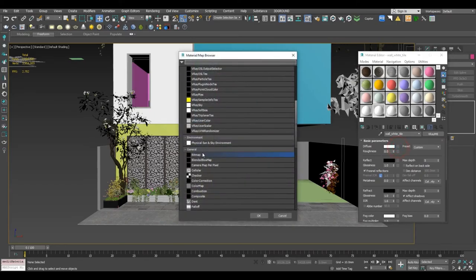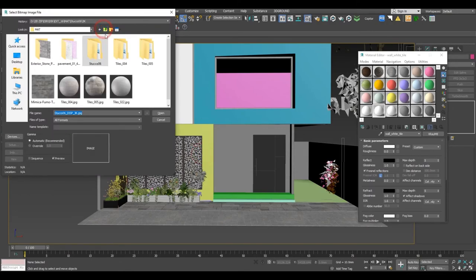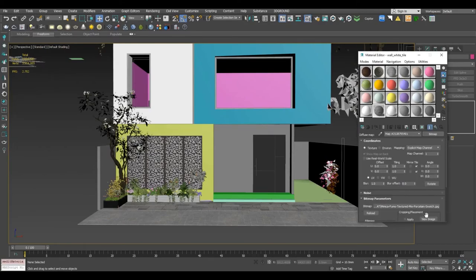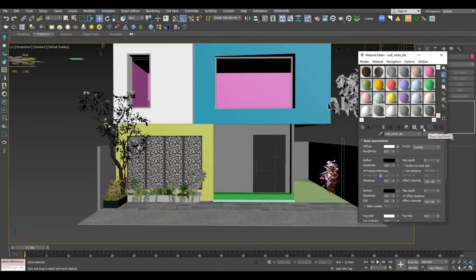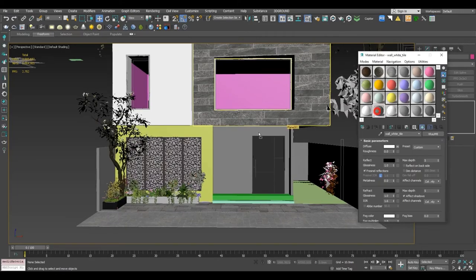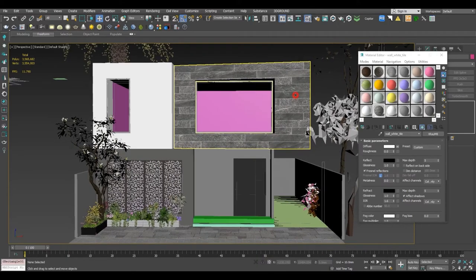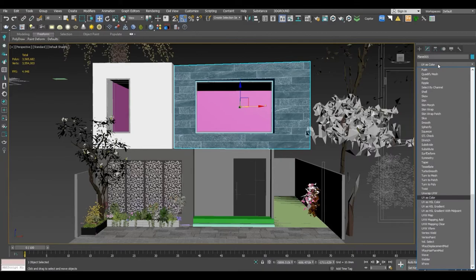Select the tile bitmap. Here is our tile bitmap. Select it. Apply. Make sure you select show shaded viewport. Add a UVW modifier.